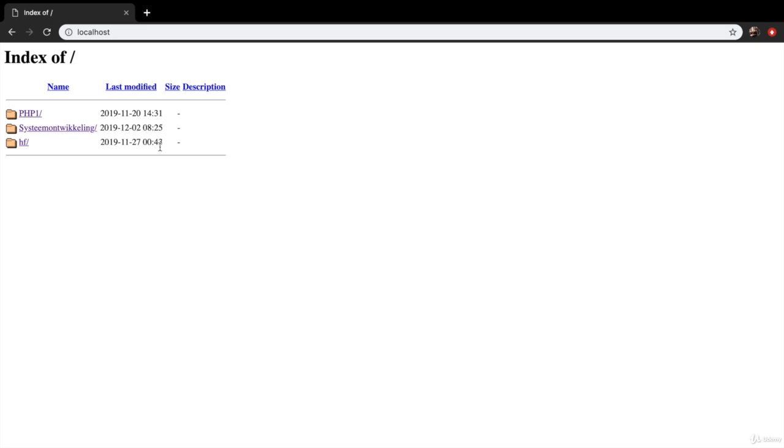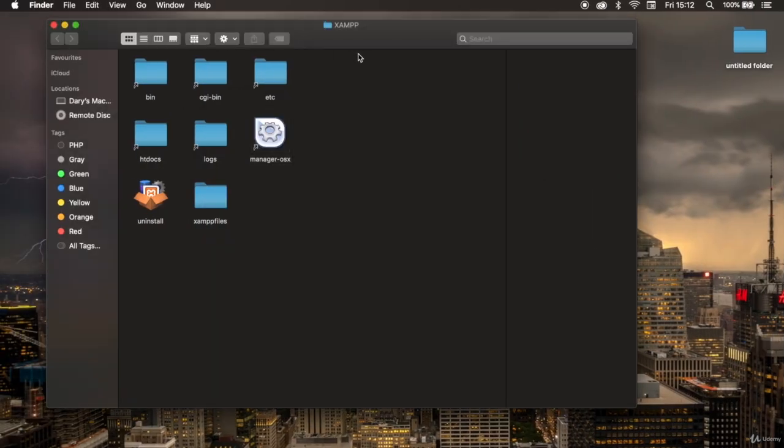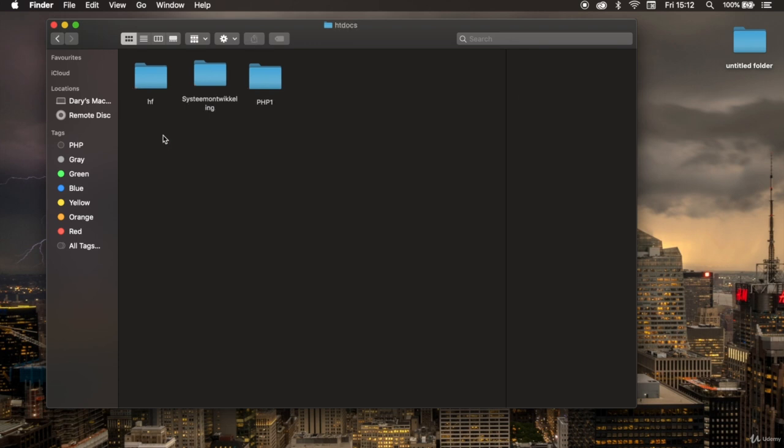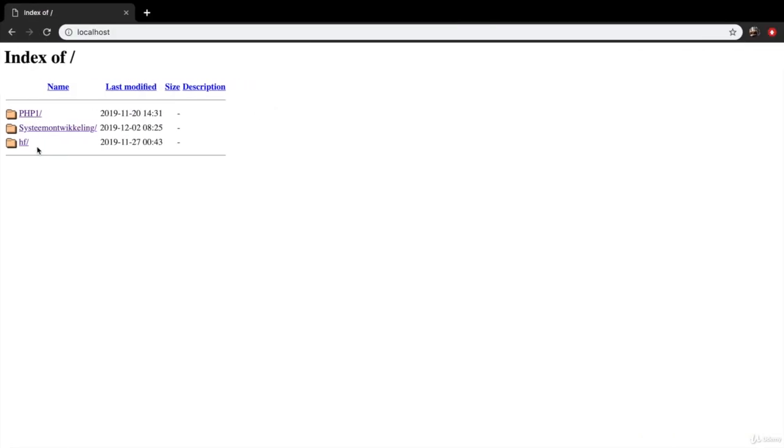But in order to run your PHP code, we need to go back to our folder. And you can see a folder called htdocs. Open it. And htdocs is a directory of Apache that looks for files to serve on your domain by default. And if we go back to our localhost, you can see that I have three maps.